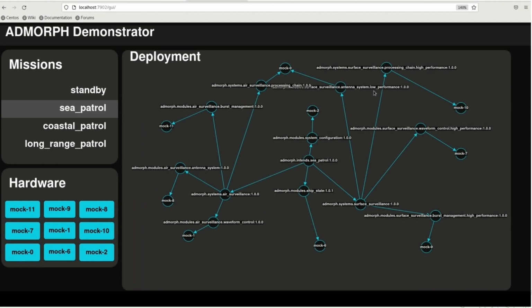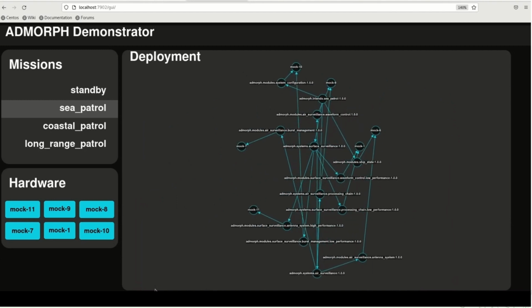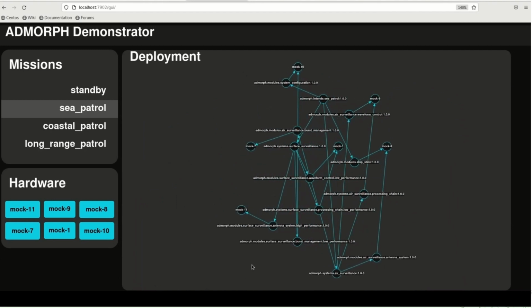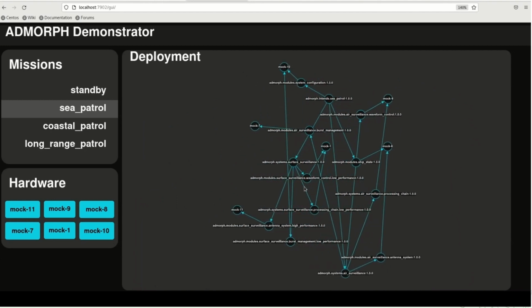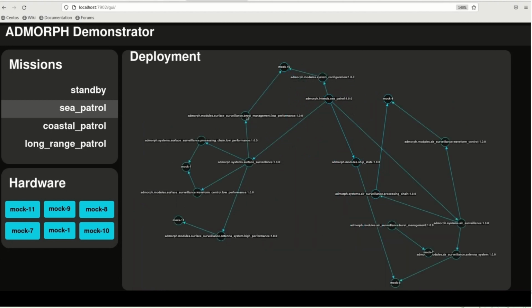At this point, we still have a decent amount of hardware available, and most of the deployed surface surveillance components are still running the high-performance version. To force the adaptation mechanism to start using low performance components, I have caused some more hardware to fail, and you will be able to see how even though only half of the original amount of hardware remains, we can still keep the system operational using this technique, with the surface surveillance chain having almost fully moved over to low performance components.